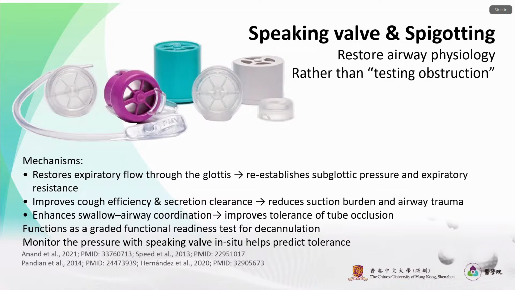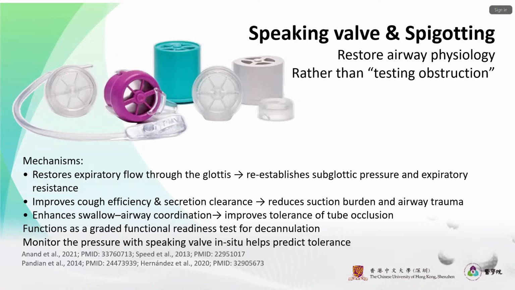The mechanisms are: the speaking can restore expiratory flow through the glottis, reestablish some of the glottic pressures, and improve cough efficiency, because the presence of the glottis will improve the patient's spontaneous secretion clearance, therefore reducing the burden on airway trauma and suction. It also enhances swallowing and airway coordination because the patient now learns to take a deep breath when they want to inspire. And it functions as a graded functional readiness for decannulation.